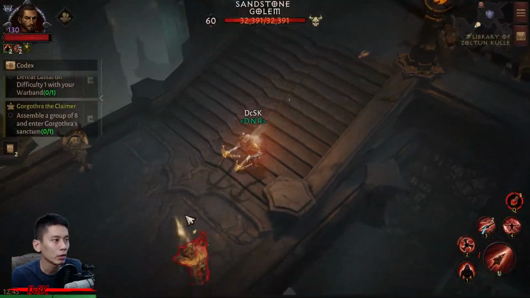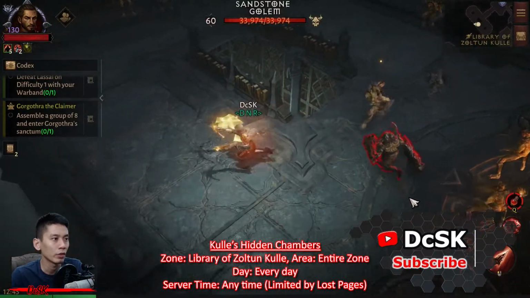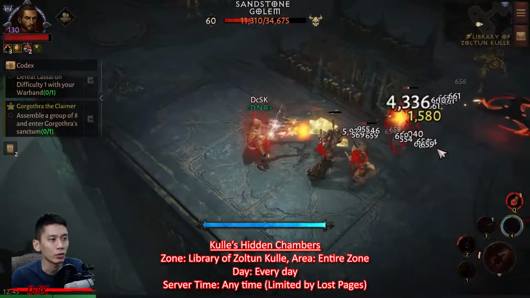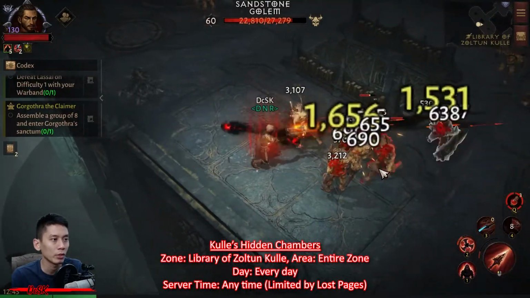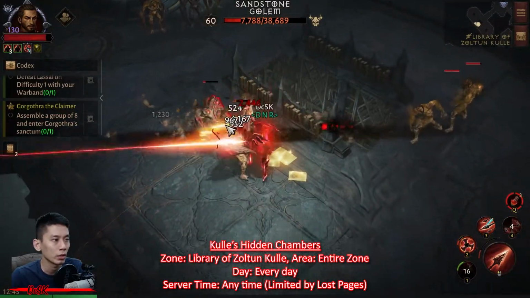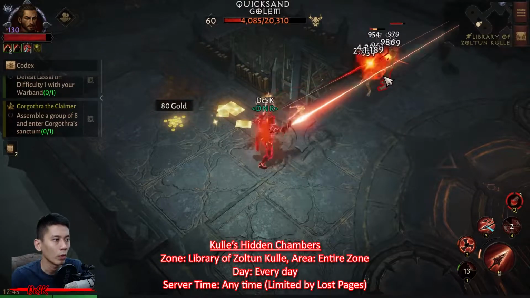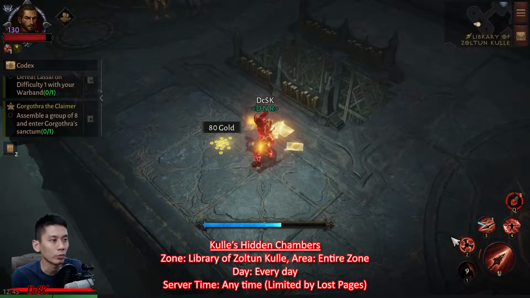Here's the fourth one, Cow Hidden Chamber in the Library of Zoltun Cow. This is the preferred event to focus on when scheduled events are all on cooldown. You can turn in 10 times a day before reaching a daily cap. It is not on a schedule, so it is a great way to fill time while doing other things in the zone. You must collect 5 lost pages for a portal tome.